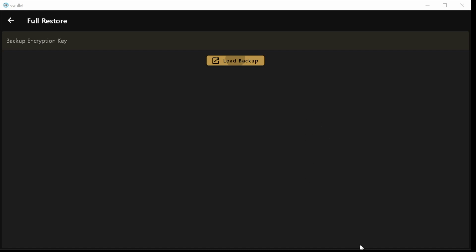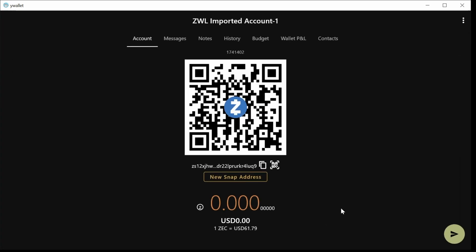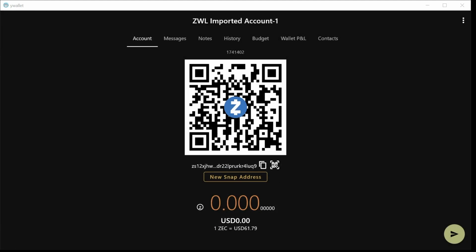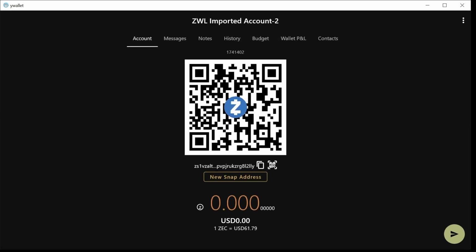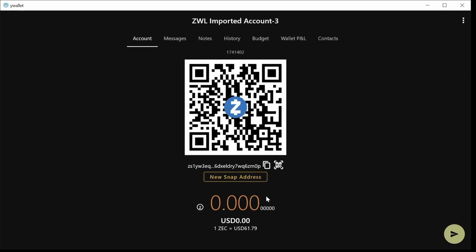Alright, so once I do that, I have the 3 accounts. So it will only import, by the way, it will only import the shielded addresses. And you can see that these are the shielded addresses. So UQ9 should match the one from the shell. UQ9, then we have LLY, and we have MZOP. QQ is the first one, then we go to the second one, LLY, yeah, and then the last one is Q something, MZOP, sorry, MZOP. So we have these 3 accounts imported.